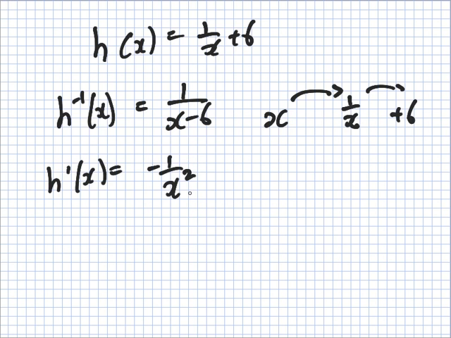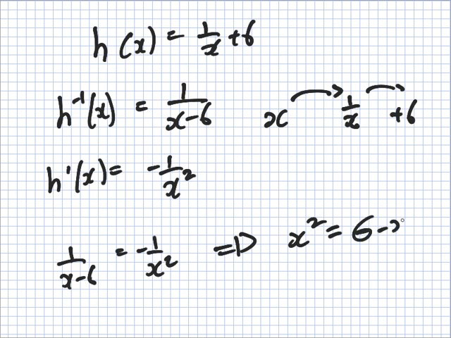Yeah, I saw that. So I need to solve when these are equal. So when 1 over x minus 6 equals minus 1 over x squared. So that means when x squared equals 6 minus x. So when x squared plus x minus 6 equals 0. So that means x plus 3 times x minus 2. X equals minus 3 or 2.